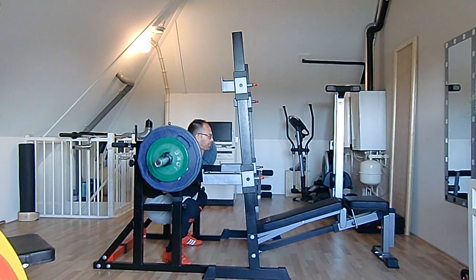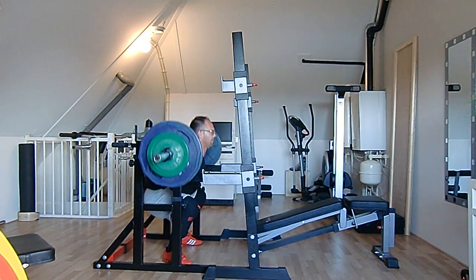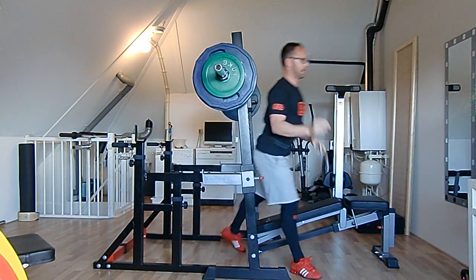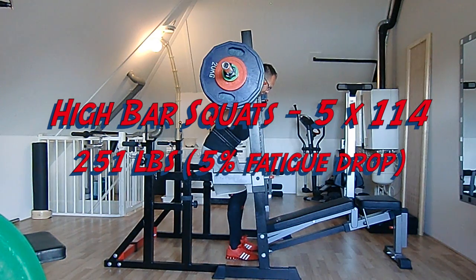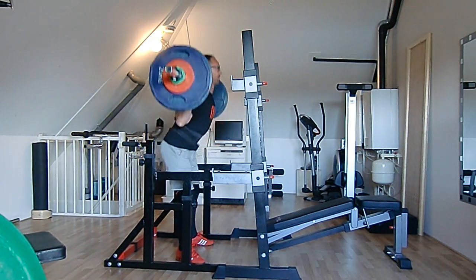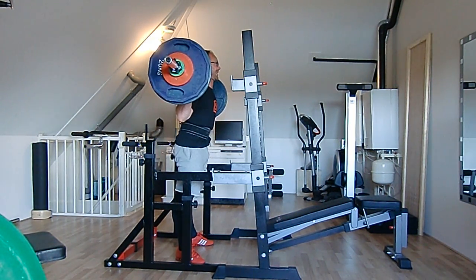It's very hard to recover from low bar — it takes days and days. I'm very pleased with 5 reps at 120 kilos high bar; depth could be better but it's okay, and it'll be fixed in the coming weeks. That was my fourth heaviest set, starting at 100 kilos. After this I dropped the weight by 5% to 114 kilos, put the bar even higher on my traps. My stance is a little bit narrower here, and looking back at it this squat, besides the lower weight, is looking slightly better depth-wise than the 120 kilo set.